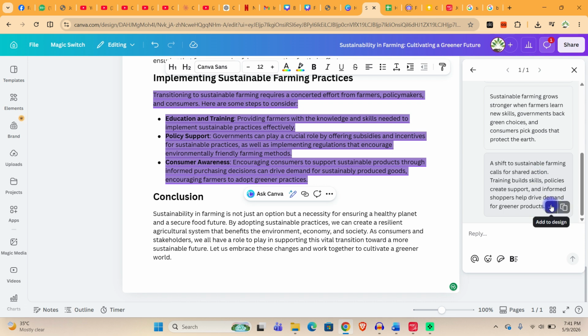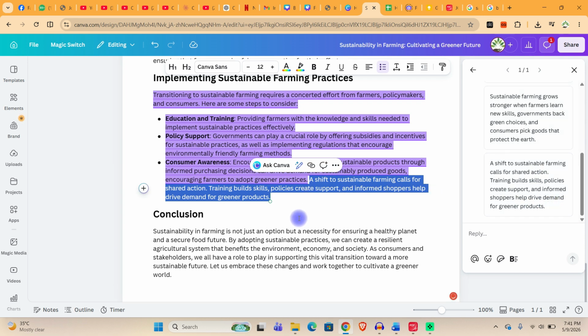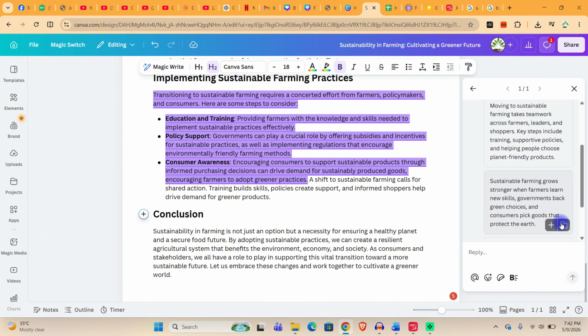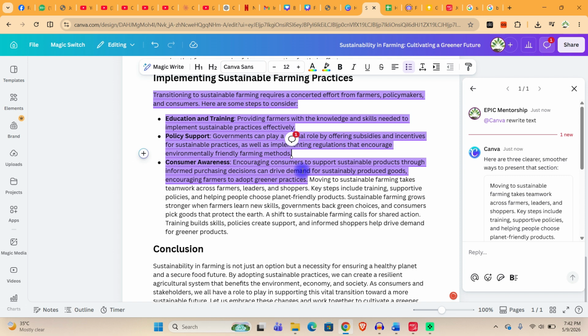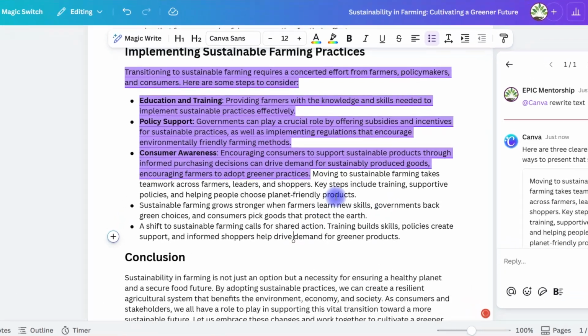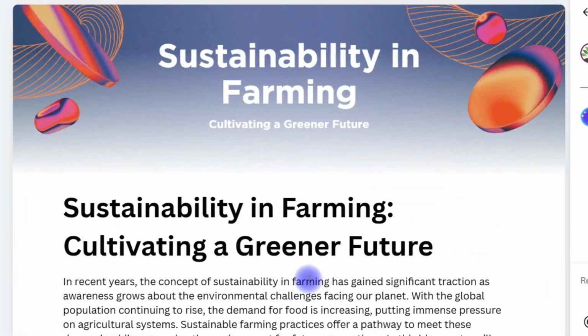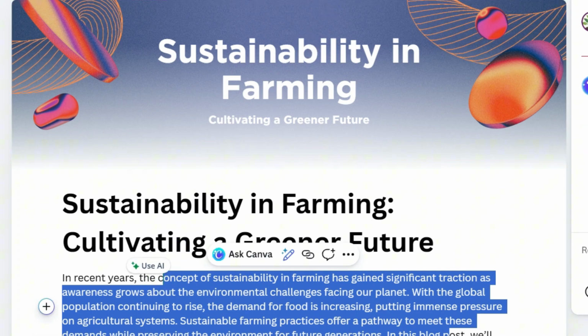If you like, you can copy this, or you can just add to the design with just that simple click. It's going to add that section to the design. You can see and add every section that it has generated to the design to make it much better. Okay? So you can even add the bulleted points if you are actually interested. So you can do quite a lot with this, and you can select any section and have these basic editing features as well.